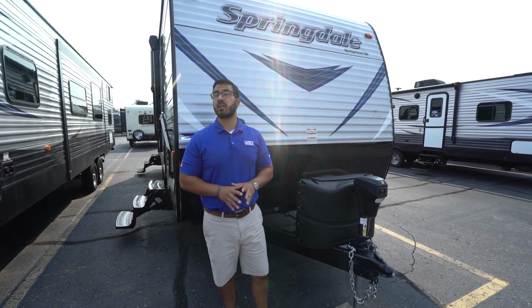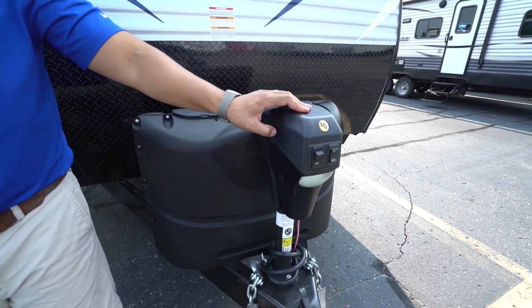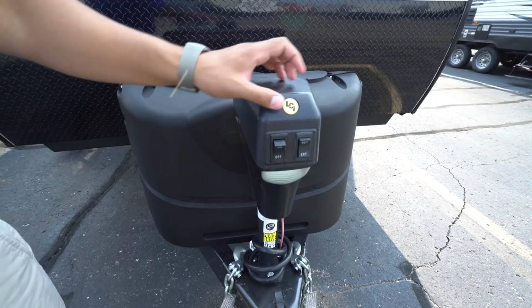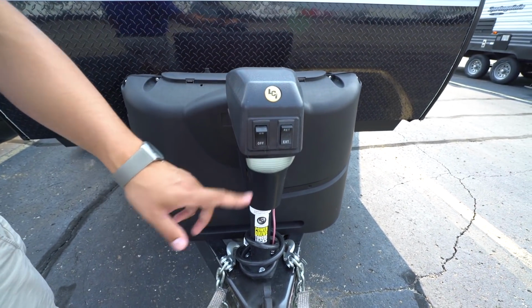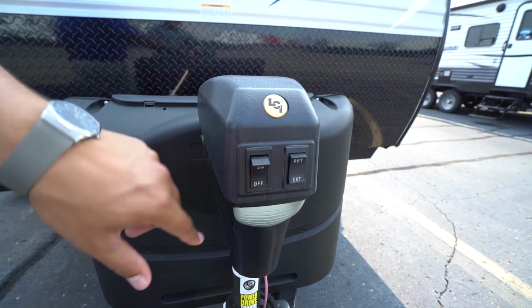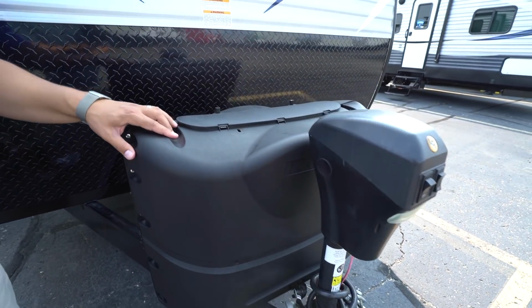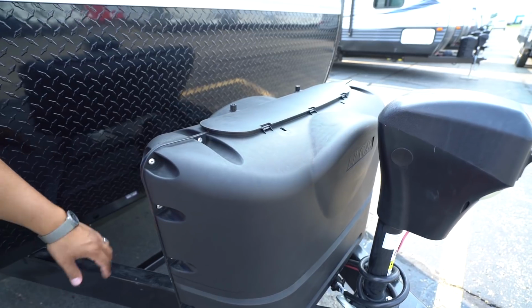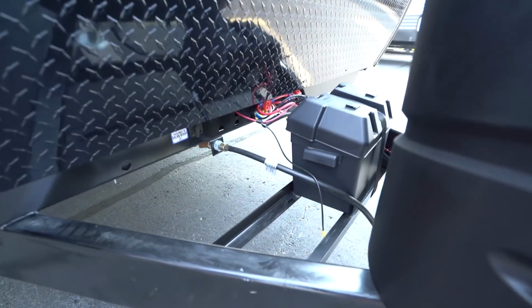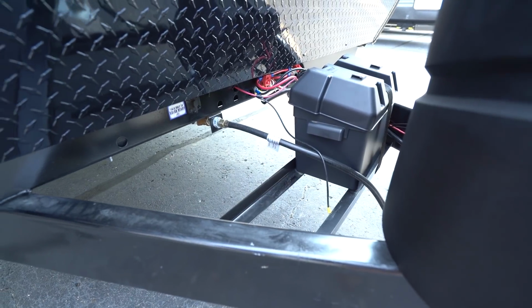Now that we've seen the inside, let's take a look at some of the outside features on the 2660 RL. Right up front is your power tongue jack. This makes it really easy to hook up and disconnect from your tow vehicle. All you have to do is flip the switch here and raise and lower the tongue. You'll also see you have a light up front, so if you flip that switch on, it gives you some added visibility at night. Behind that are your two 20-pound propane tanks with a cover. To get in that cover, just undo the two thumb screws, lift the door, and you're in. And then right behind that are your rails for your battery. You'll notice it is big enough that if you want two batteries there, you have enough space.